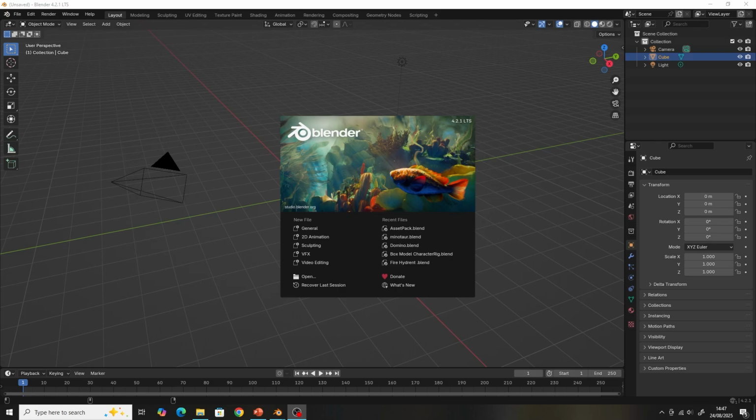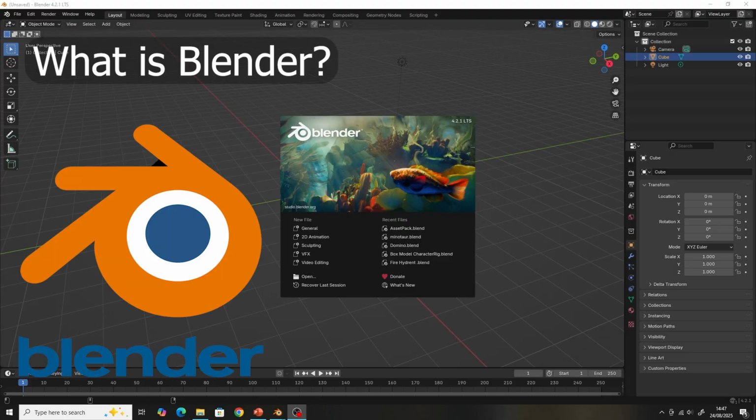Now, enough of me rattling on about who this video is for, and let's start discussing what is Blender. Okay, Blender is a free, open source 3D computer graphics software where we just start creating, and open source means that anyone can use it for free and you can essentially sell whatever you want, and you don't have to pay any royalties to anyone.